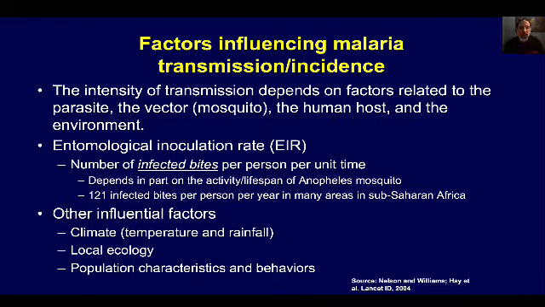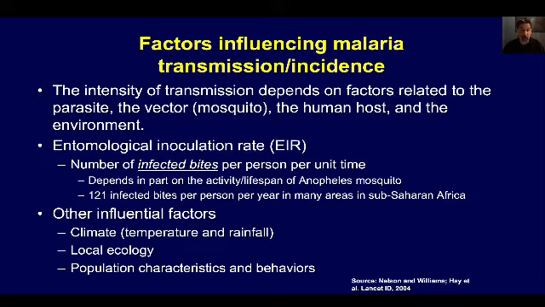So what influences malaria transmission and incidence? Well, it depends on, of course, factors related to agent, host, and environment, as we've always said, but there's a new factor introduced here, the vector, the mosquito. And so we got a sense of that when we saw the so-called extrinsic incubation period. But the mosquito introduces a new dimension into this, and it does influence the likelihood of transmission and incidence. It depends on things like the entomological inoculation rate, or the EIR, and this varies from place to place and from setting to setting and from mosquito to mosquito. It really relates to the number of infected bites per person per unit time.